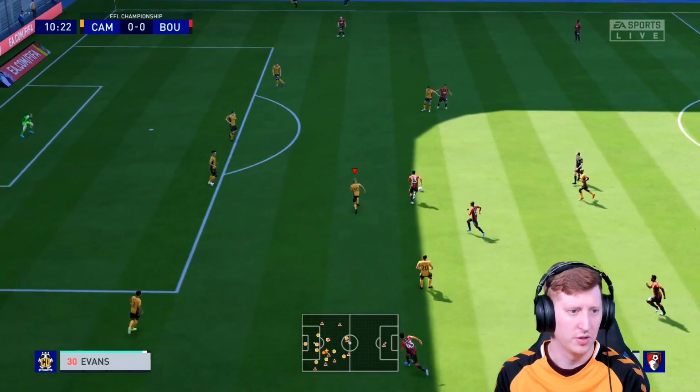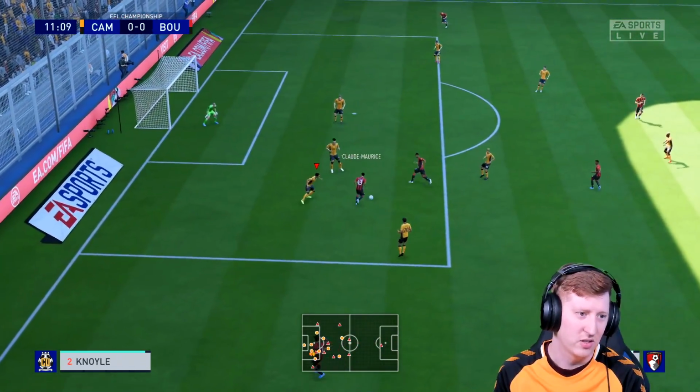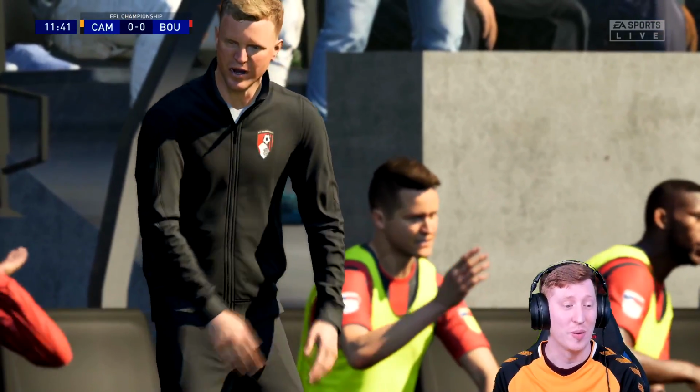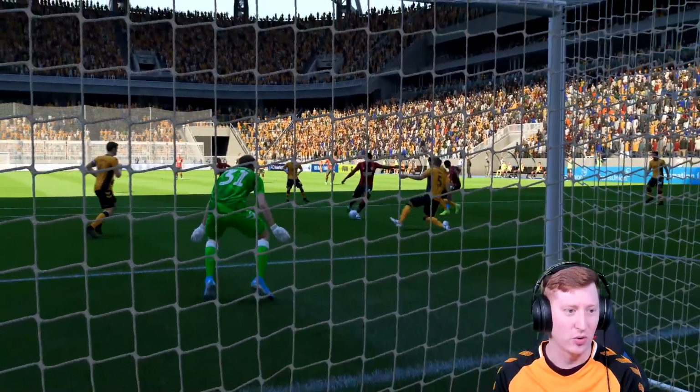Wilson drops the shoulder nicely. Oh, and drops the shoulder again. Callum Wilson into Claude Maurice. Back to Callum Wilson. Oh, Cano. What a block. Wow, he's thrown himself at that. I was in control of Kyle Noyle.